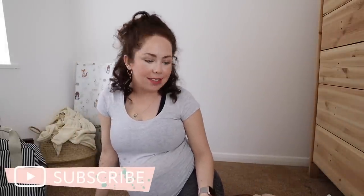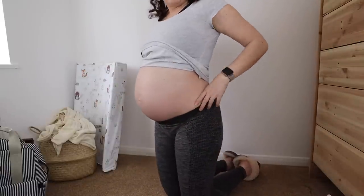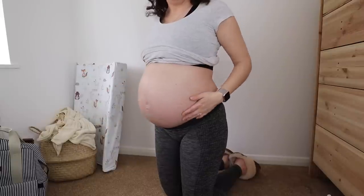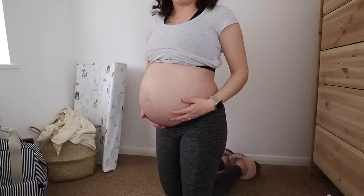As promised, we'll do a bump update. This is the bump at nearly 32 weeks. I don't know guys — is it giving away what gender it is? Do you think I'm going to reach full term like 40 weeks, or do you think I'll come a little bit before? I get so much movement now. The baby apparently is in the correct position — on the left, head down at the moment. I do have quite a few bigger furniture-type things for the baby which I'll put in another video. I really hope you enjoyed today's video — don't forget all the links are down below. If you have any questions let me know in the comments. I hope you're all doing really well and I'll see you again really soon. Bye!